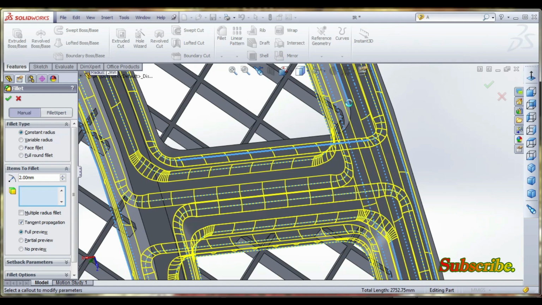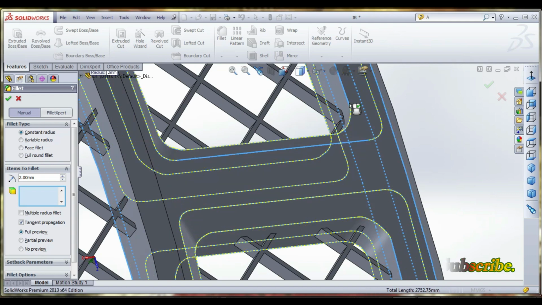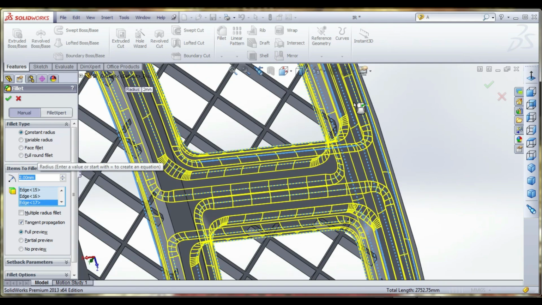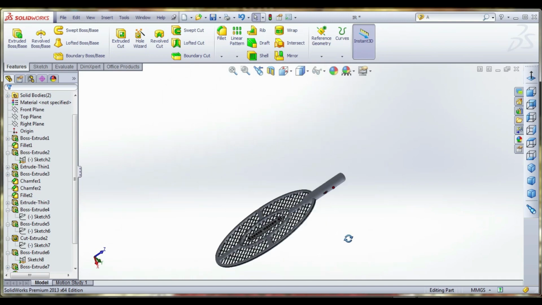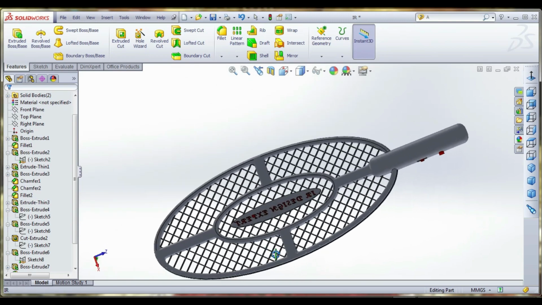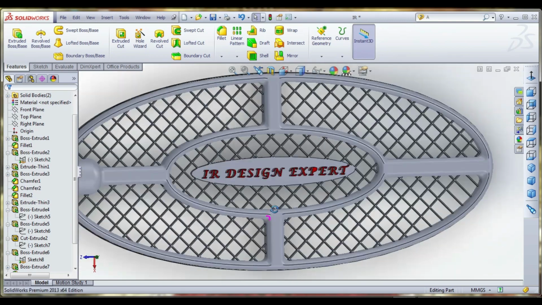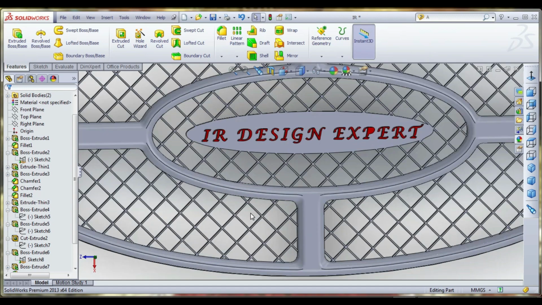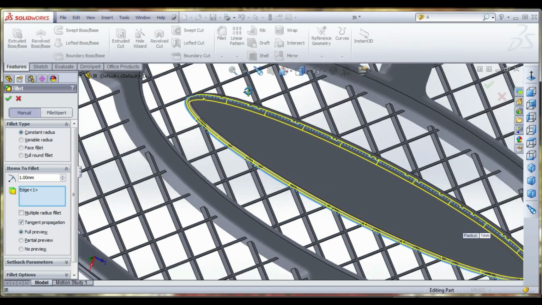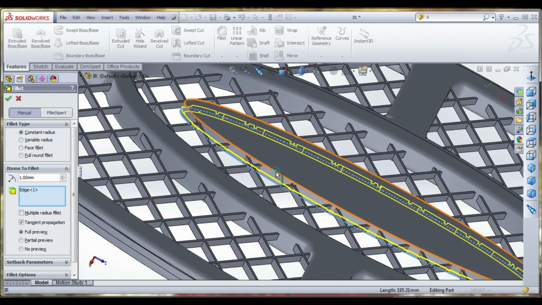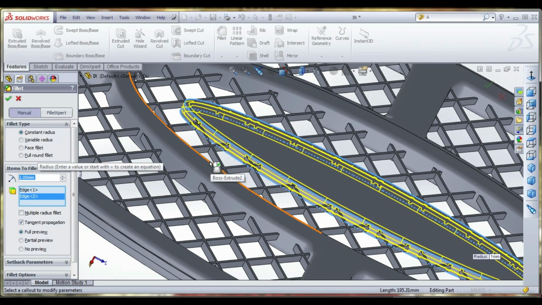I'm going to make a radius on the soft edges to make them smoother. So we can give a radius. Now we are using constant radius only. Interior roundness, we make roundness for this interior one.